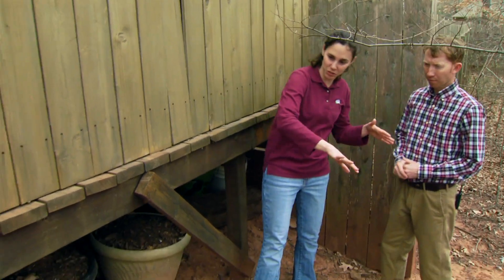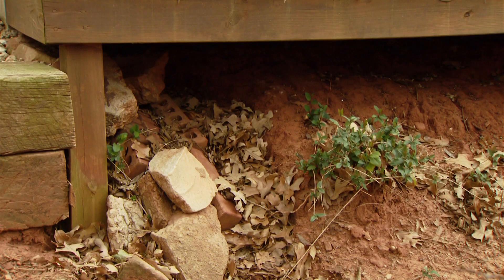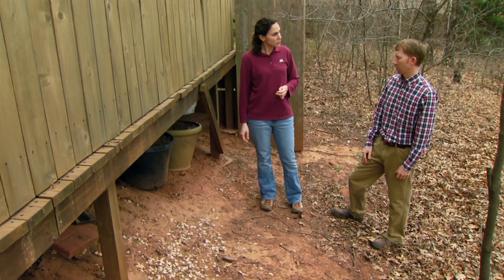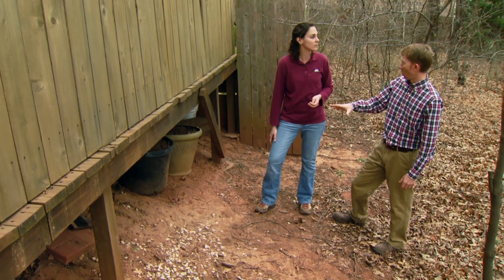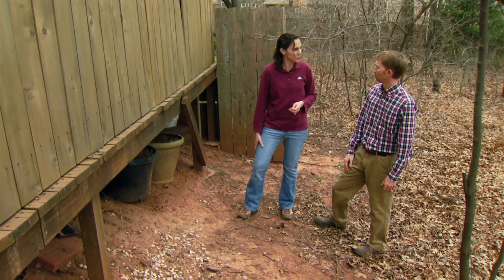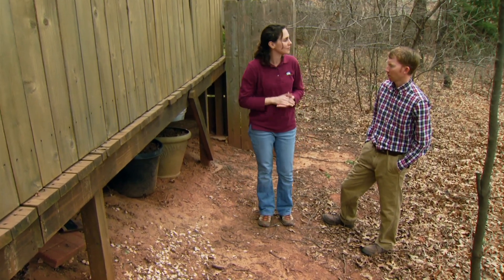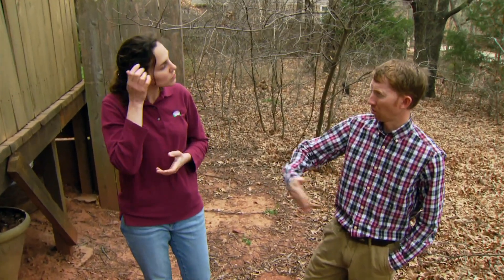Another area where leaves collect is right under the deck. On this home they're not getting a lot of leaf litter underneath, but if it was a southerly or northerly exposure it would accumulate because of the airflow. Over the course of fall and winter you could get a tremendous amount of leaf litter under that structure. If you had a fire that carried across this yard and got under there, it would be very difficult to control with water — it would sit and smolder for a long time, and if it ignited the deck it'd be tough to contain. We could put some lattice and screen to keep leaves out, or even chicken wire — anything low-cost to keep most of that leaf litter from going under.